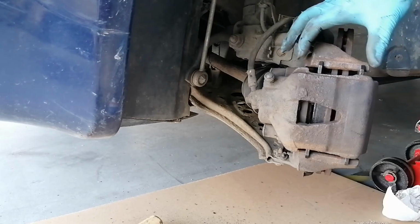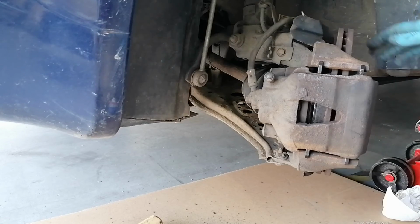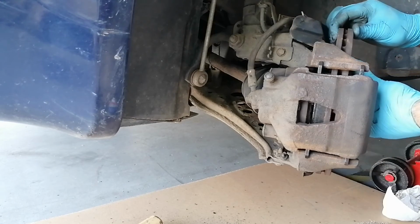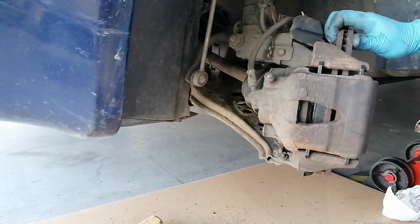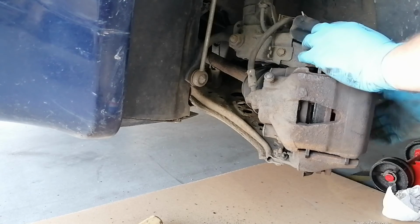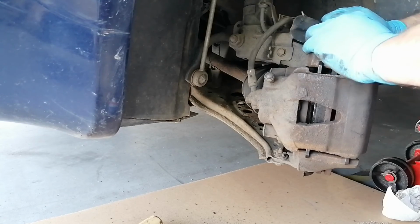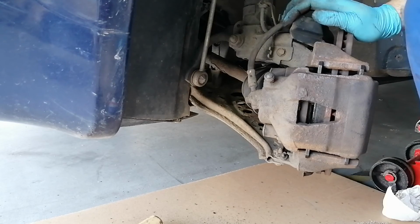As you can see, when pushing the brakes, the caliper adjusted itself to the right, and of course I cannot move this so easily, even if the car is in neutral. It's moving, it's fine.